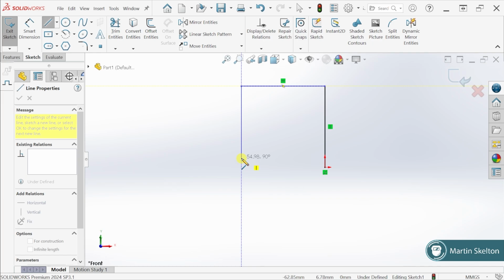What are our relations? We have multiple green boxes on this sketch. We have a green box here where we started. We have a green box here where the line travels up. We have a green box here where the line travels over. Now, what is my first green box here? My first green box is called a coincident relation. It's telling me that the line is stuck to that red point. That red point is actually called our origin. And our origin is the one place the computer knows where it is. So that origin is 0, 0, 0. So the computer is starting off there.